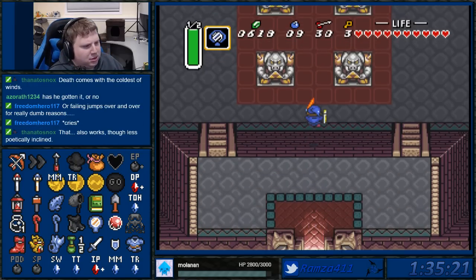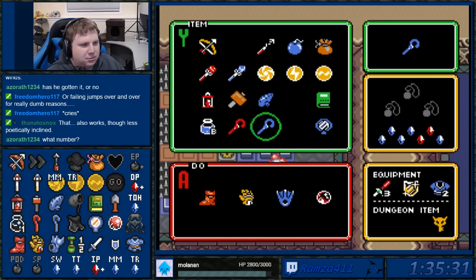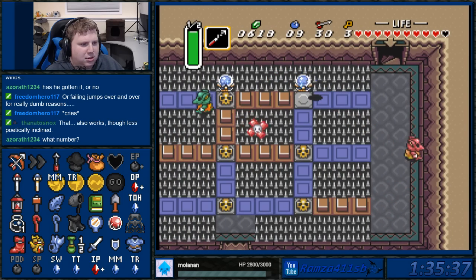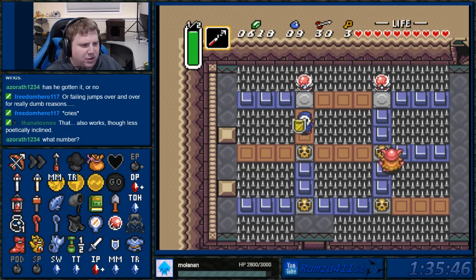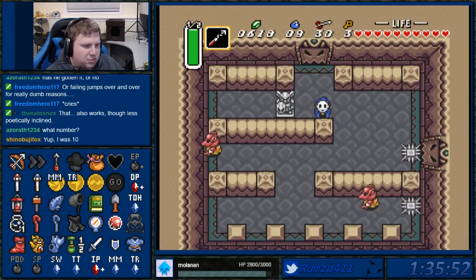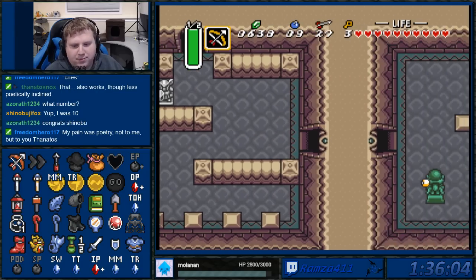What was that? 10. That was 10. Shinobu Fox with the correct guess of 10. I'm pretty sure that was 10. Ow. Yeah, because the four chests were 4, 5, 6, 7, 8 was the fire stick room. That was 9, 10. Also, I just realized we would need bow for go mode anyway, because there's mimics up Ganon's tower. Just putting that out there.